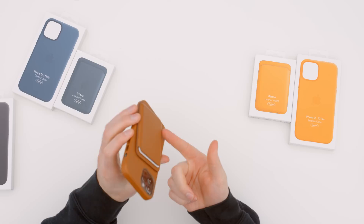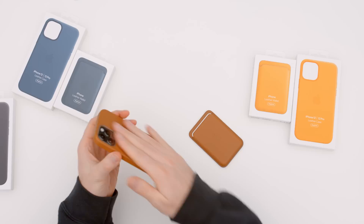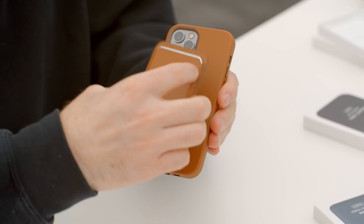My issue is more around using the phone. I'm not improving my experience having the wallet on here — I'm carrying a little bit more. If my wallet stayed in my pocket instead of coming out with my phone, once I got the phone out I'd have a thinner experience. I went out of my way to make the thinnest case possible because I want to enjoy the phone as thin as possible. But I do like the idea of carrying one less thing.